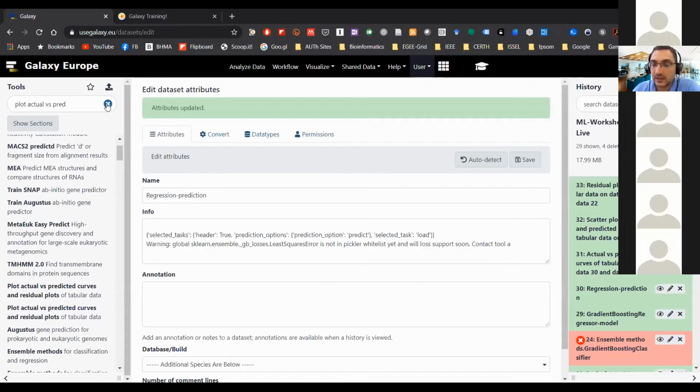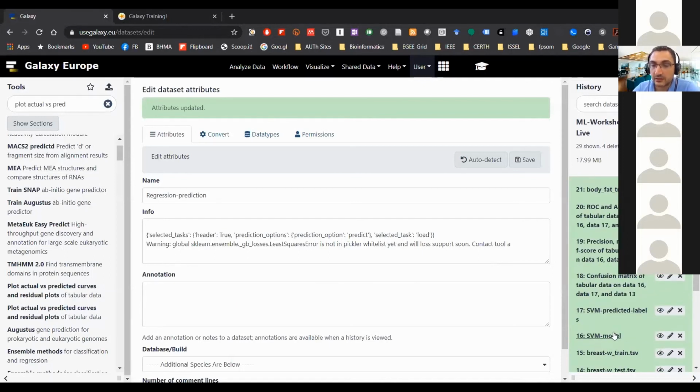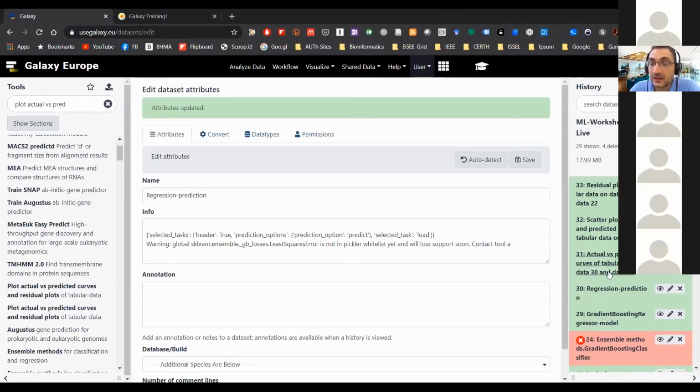In other words, you select your model type, you create your model, and you can save it as a data set. So both the gradient boosting regression model and the SVM model down here are different models that you can use for different data sets, so you can save this and reuse it if you have data that is coming later and that can fit this particular model. So it's the same structure. And at any point, you can use the load model and predict function of the same structure to do the prediction, either for regression or for classification.